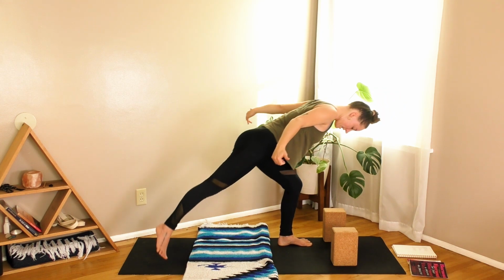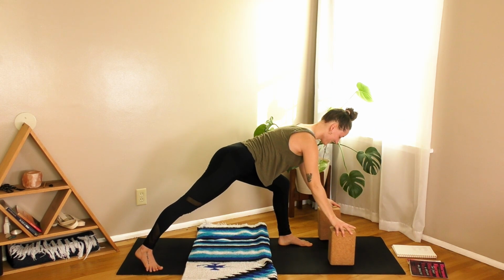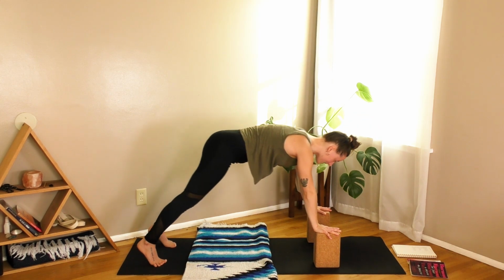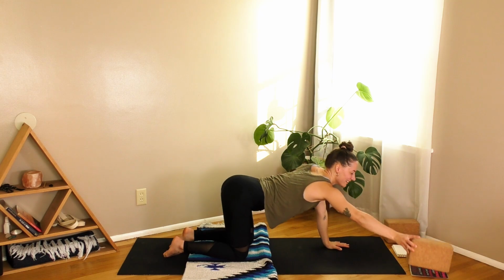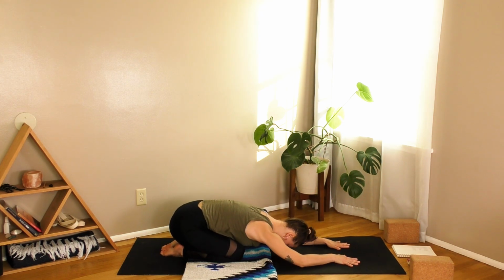All right. Right foot settles back in, meets the floor. And hands to your blocks. Maybe you step your left foot back and settle in. That was so much work. My muscles are trembling right now. Child's pose or down dog, you choose.